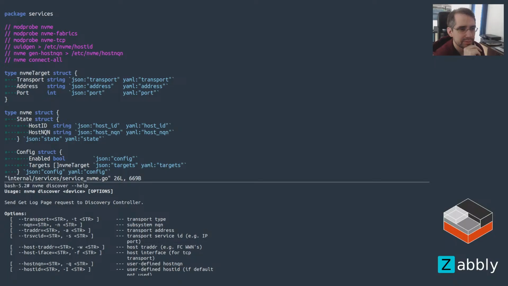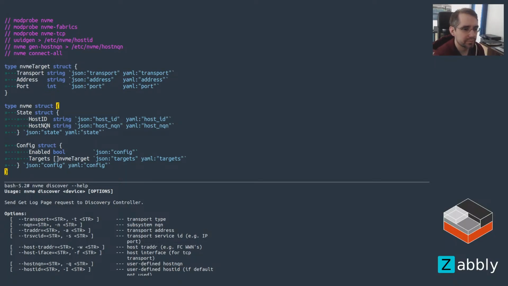What can we do to make that kind of work? Because those are effectively API structs. So that would be like a service NVMe struct, service NVMe target struct. Effectively, that's what they should be named in an API package.